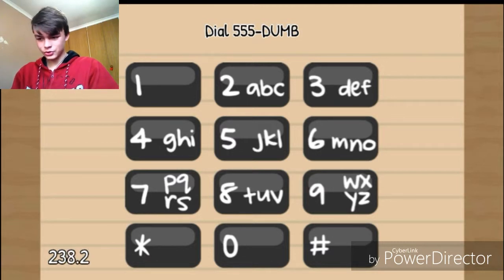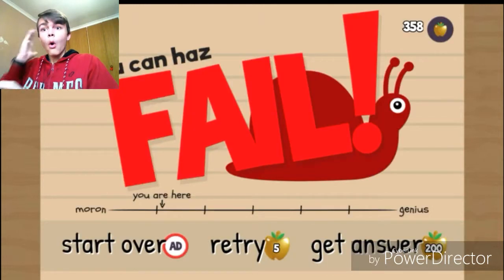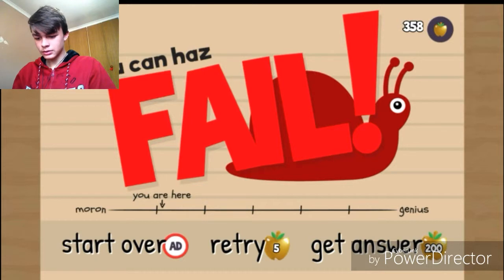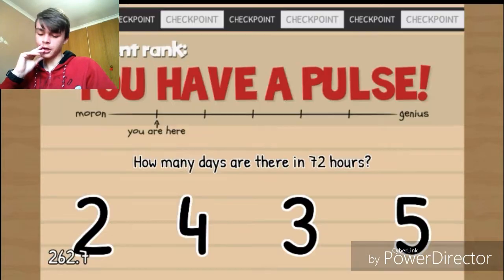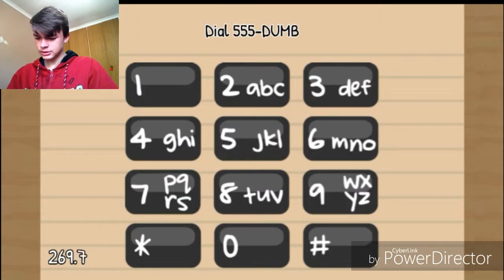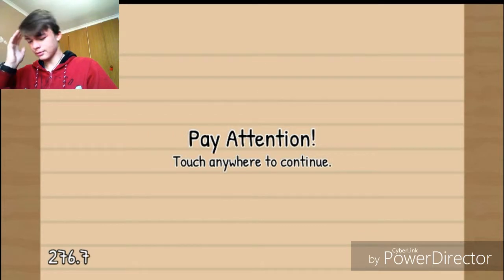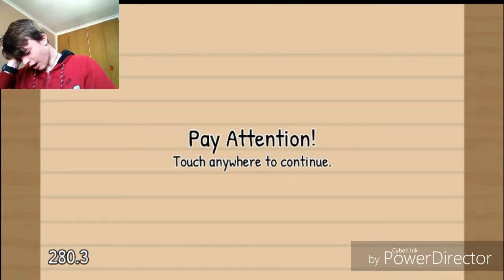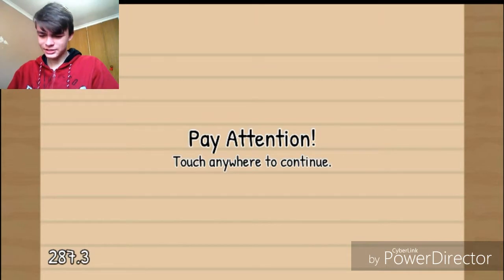So 3, 2, 8, 1, 6, and where's the B? And 2 2s. Okay. What? Oh, I feel so dumb. Oh, I feel like an idiot. Just one. Okay, so D-U-M-B. Oh, I feel so dumb. Ah, don't look at me. Just no. Oh, frick. Pay attention, touch anywhere to continue.